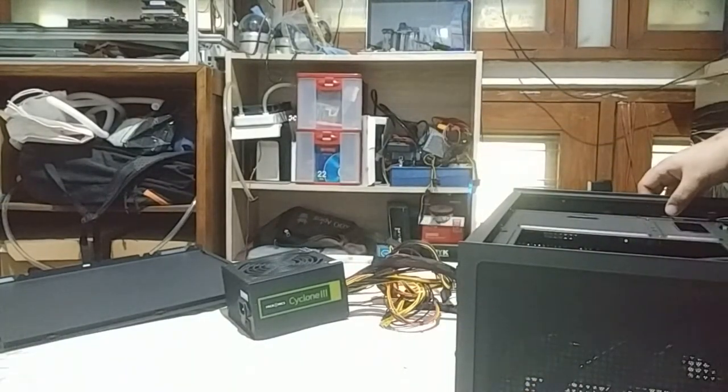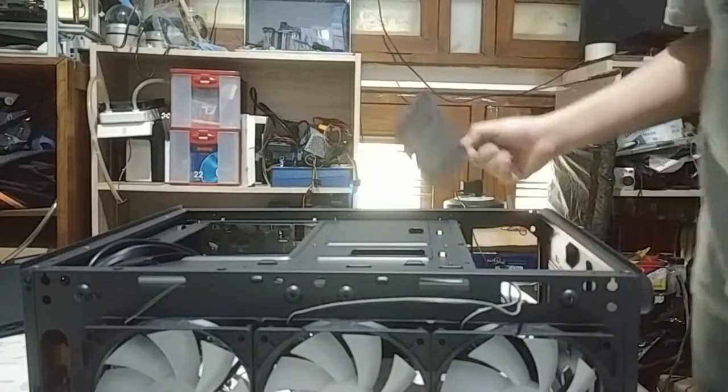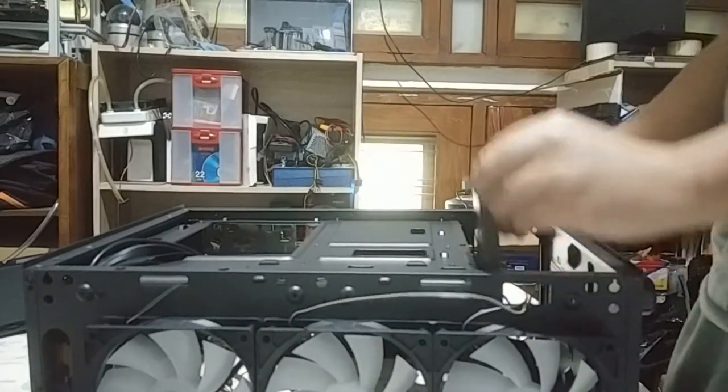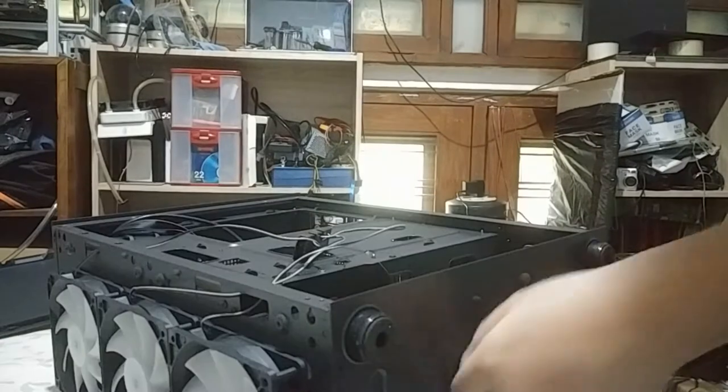So far I enjoy it. Time to build the PC. Now I'm confused on where the 3.5-inch drives are gonna be. I only have one so that's not a big issue, but the advertisement says two. Is this a driveway? Seriously, only one? I mean it's not an issue now, but in the future maybe. So the question is, where the hell is the other one? I'm gonna need to google this.